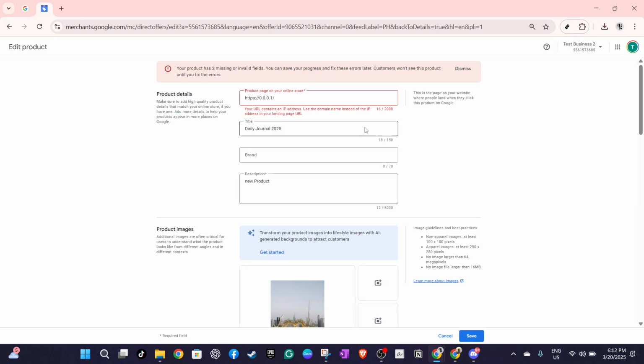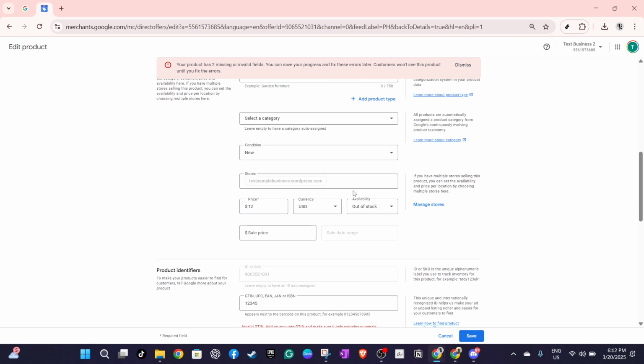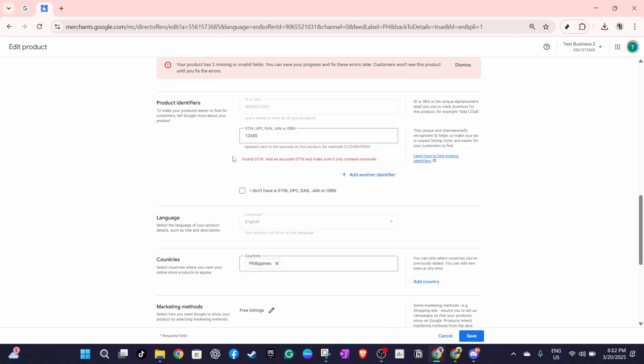Once you're confident the GTIN is accurate, it's time to save your work. Look for the Save button, generally located at the bottom or top corner of the product edit page, and click it to confirm your changes. After the revision, make sure the issue is resolved by returning to the Needs Attention tab. Check to see if the product is no longer listed there, indicating that your correction has been successful.